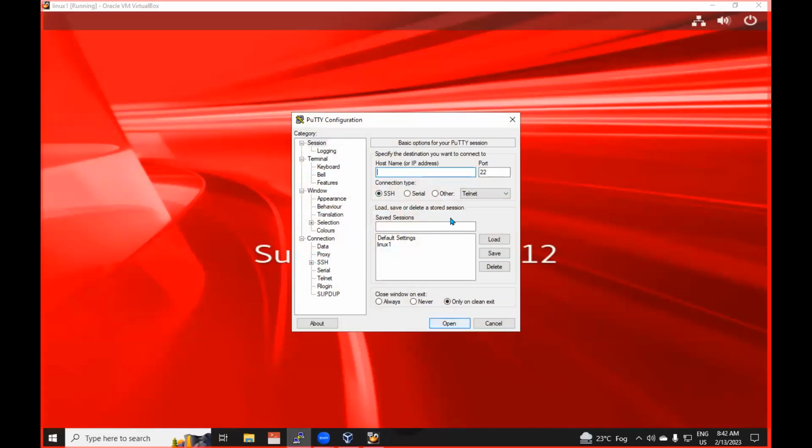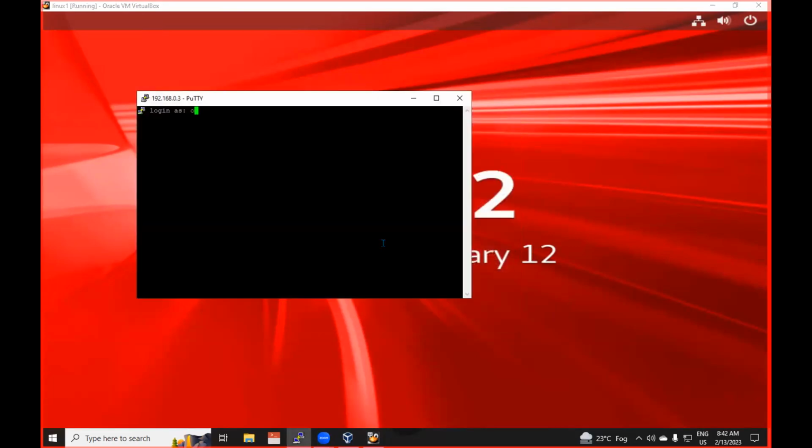The PuTTY itself has been closed, I guess. Then I'll again open this. I log into the Oracle user where our database is installed.